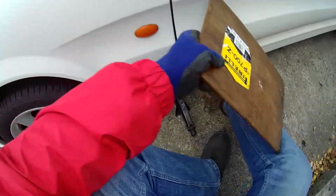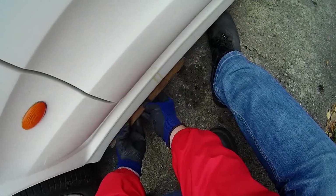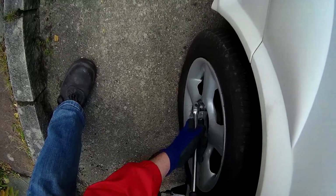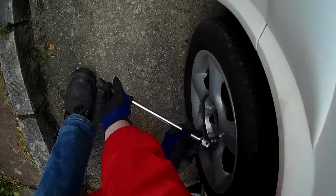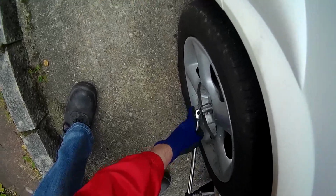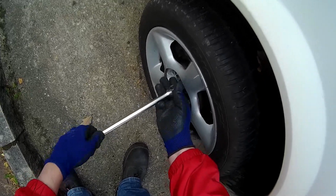Now, first of all, being a GRP monocoque, we have to protect the sill by spreading the load a little bit. The actual monocoque is stronger than a steel monocoque, but it doesn't hurt to spread the load a bit, so I put a piece of wood under before jacking up the car. Obviously loosen up the wheel nuts before the car leaves the ground. And having jacked it up, take the wheel nuts out. I know this is very basic stuff.